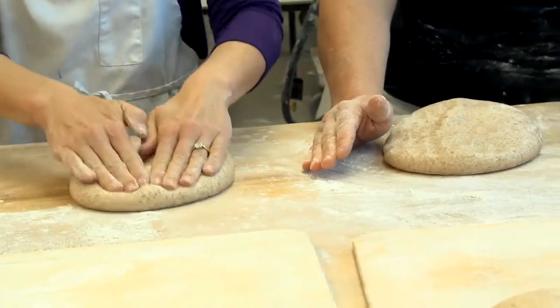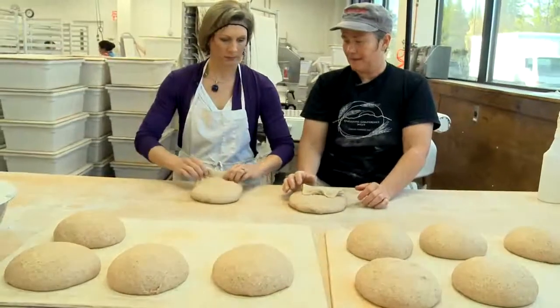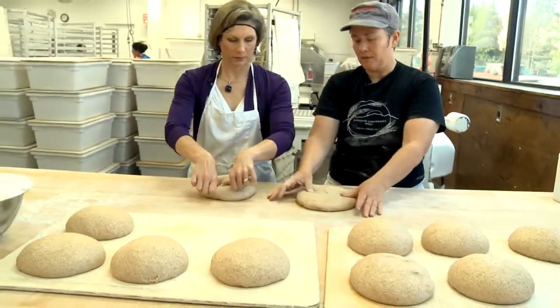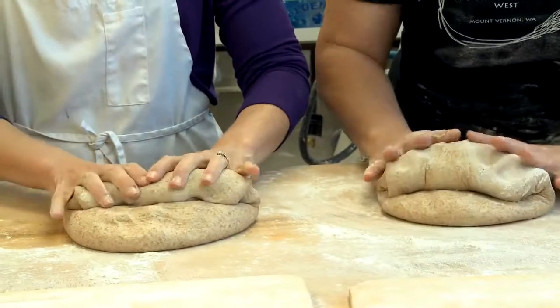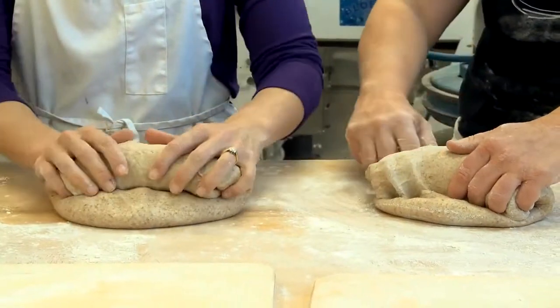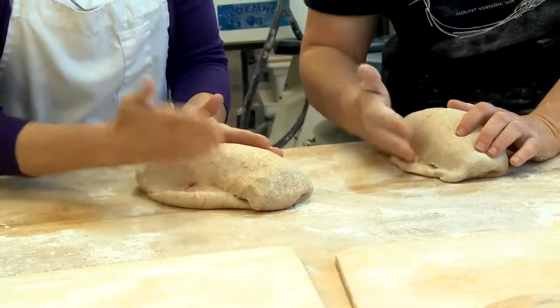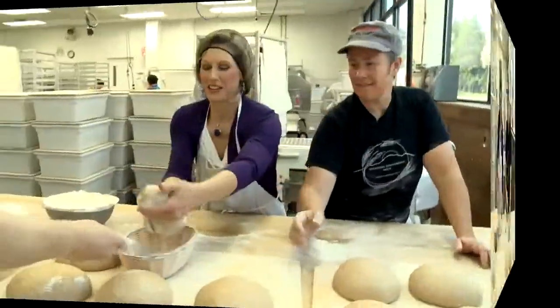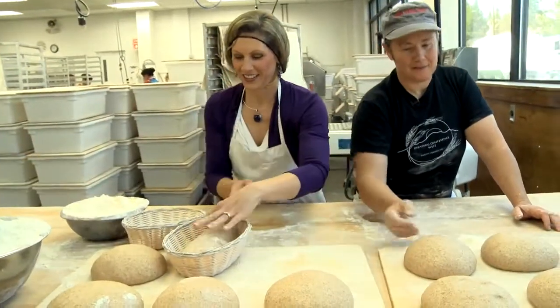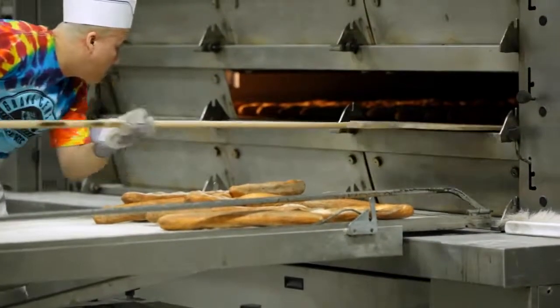Now I'll try my hand at forming some dough. Press evenly on the dough to degas it, then fold over the edge and push it down with your thumbs. Roll the dough once more, folding in the ends with your pinkies. Flatten out the lip, add some flour to the seam, and place in the basket for decorative detail. Let this proof for about 90 minutes, then it's on to the oven.